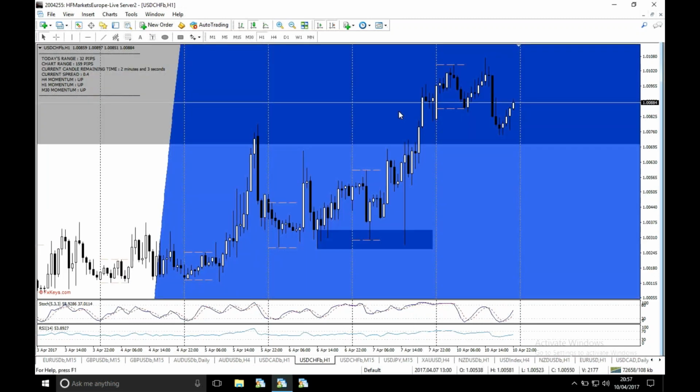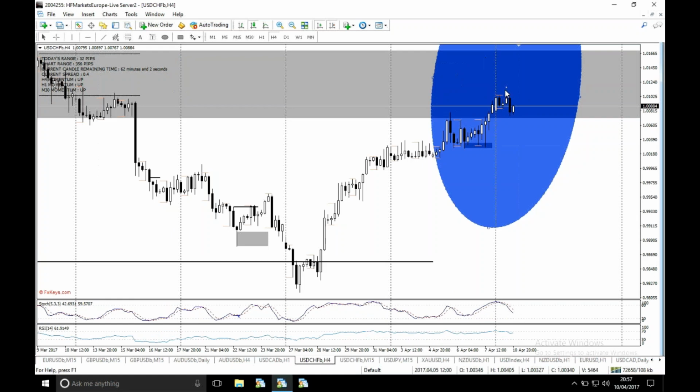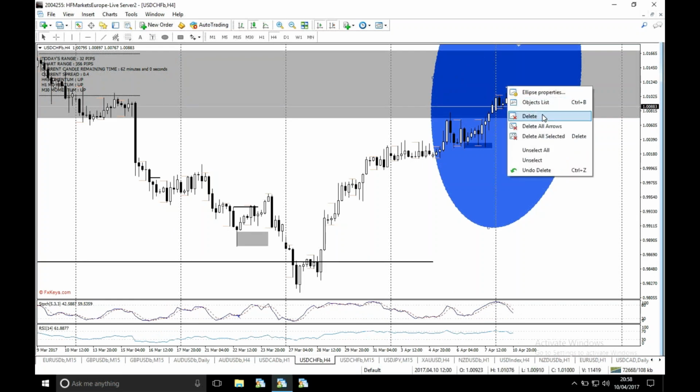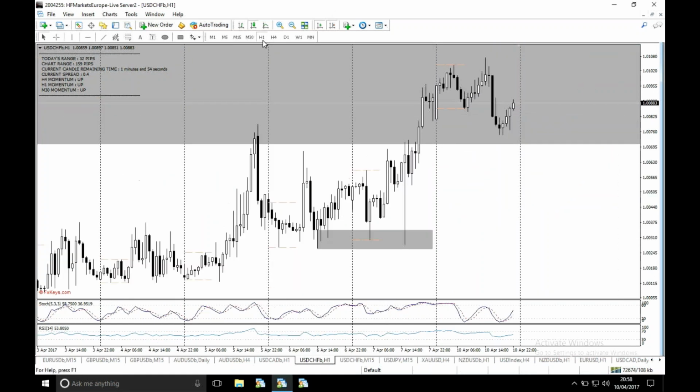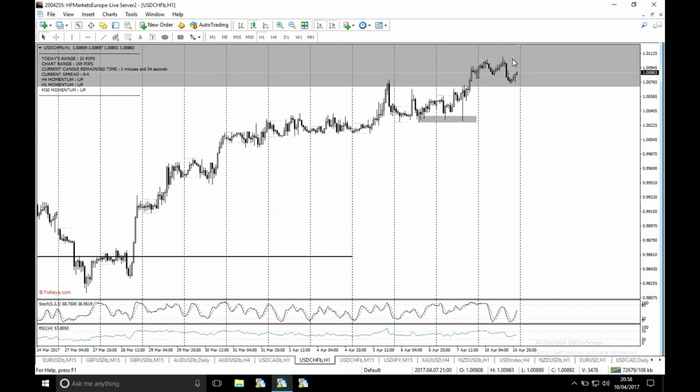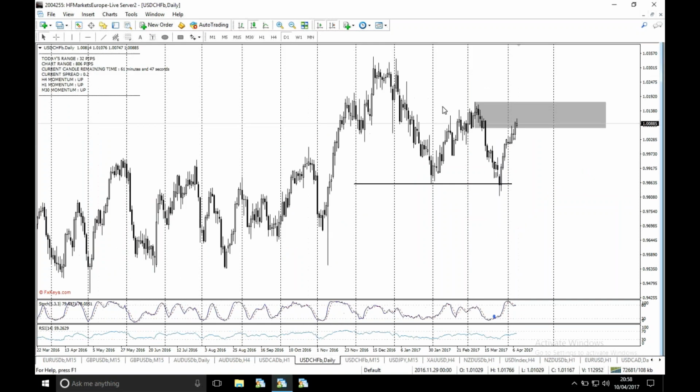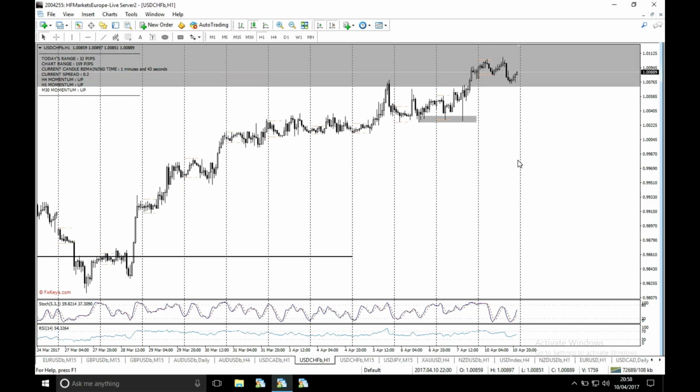Let me get rid of that. That circle there is too big on a 1 hour chart. So delete. Right, so on a 1 hour chart, this is what it looks like. This is that box that we drew on a daily chart. That magic box on a daily chart. This is it on a 1 hour chart. And what do you know? Price has already broken structure again.